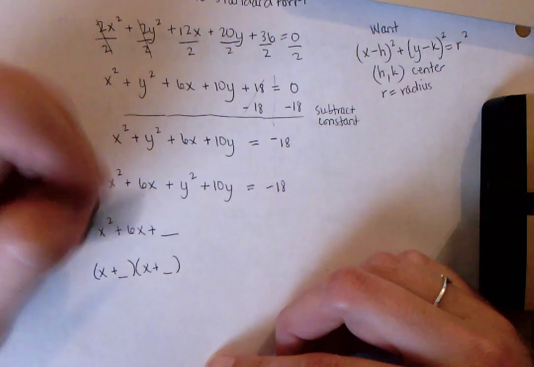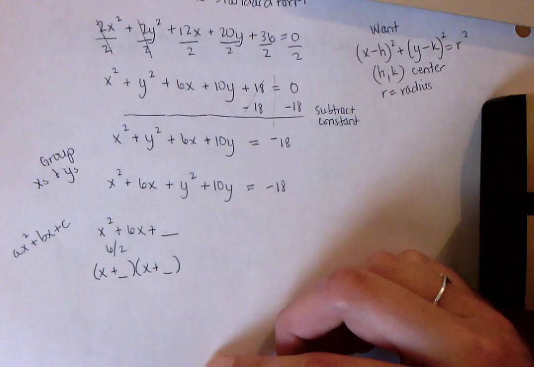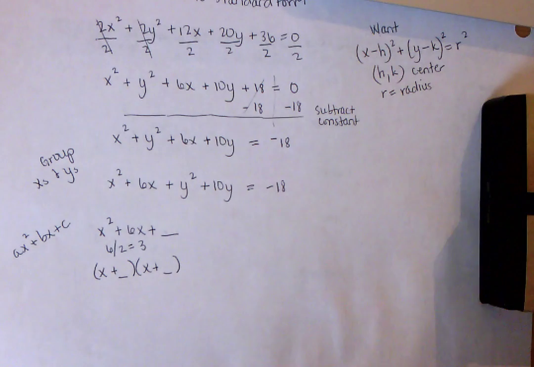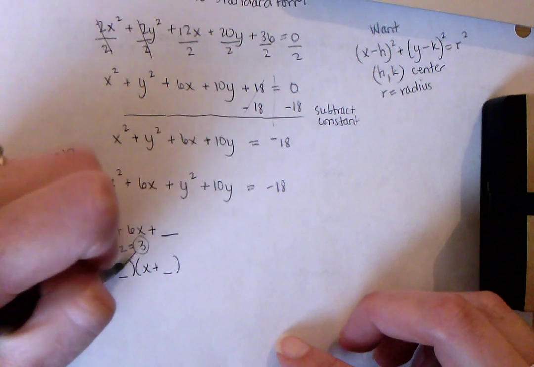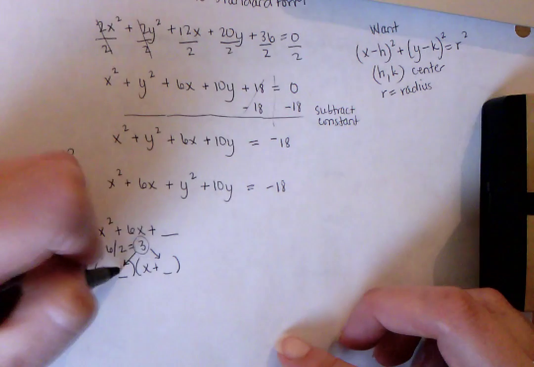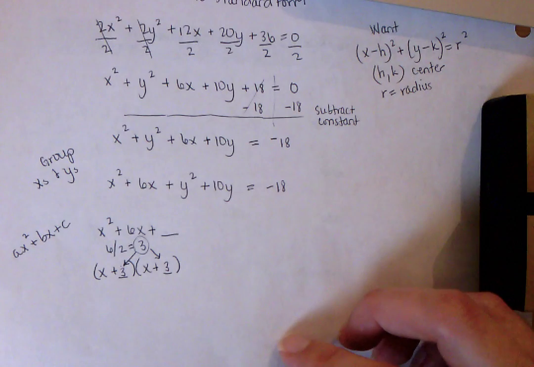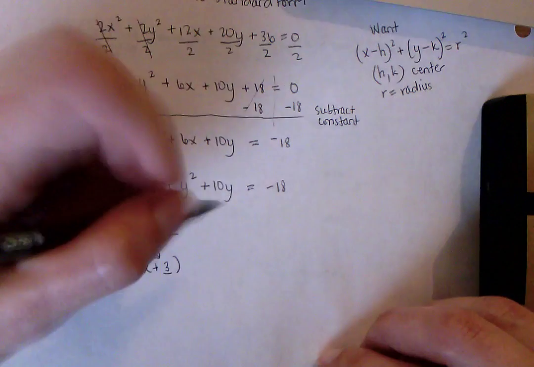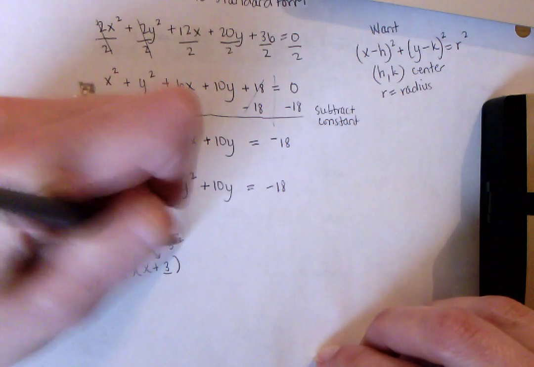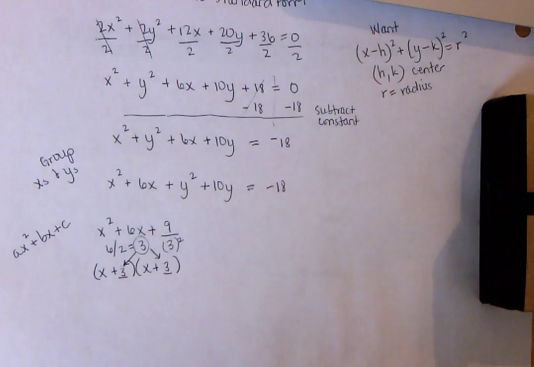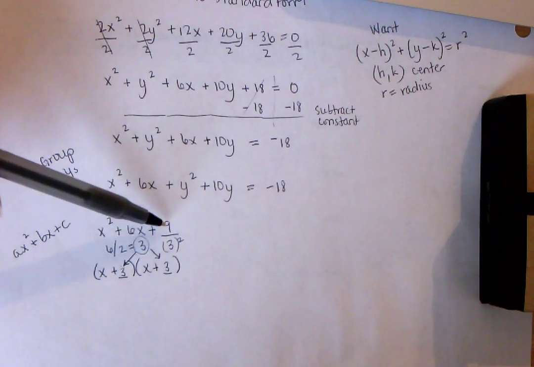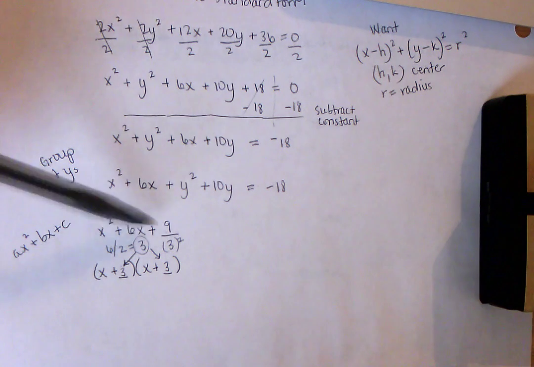We take half of b, or half of 6, and we get a 3. Now this number is important in two ways. First, we take this number, this is actually going to be our magic number that goes into both of these when we factor it, x plus 3 and x plus 3. Now if we square the 3, so do that magic number squared, that's going to be the number that completes the perfect square. 3 times 3 is 9, and 3 plus 3 is 6, so that's going to be our number that we need that completes the square.